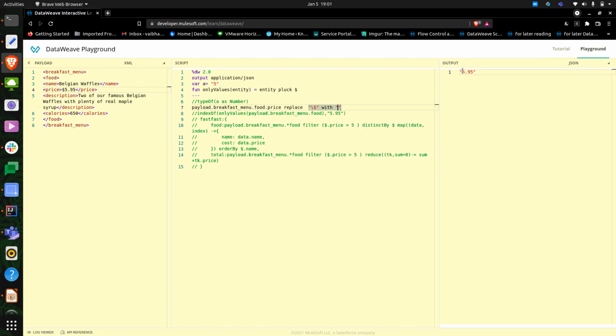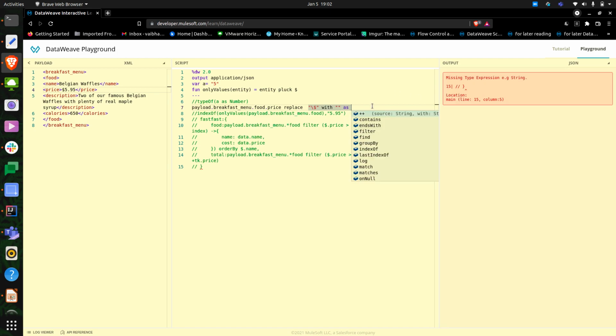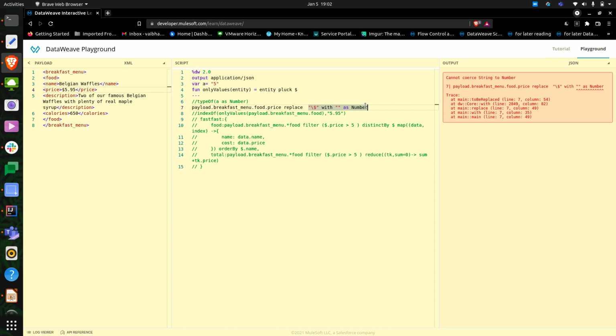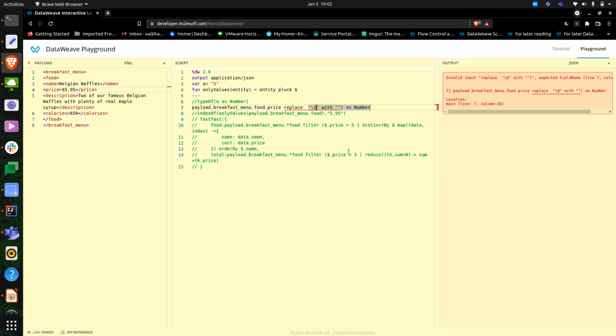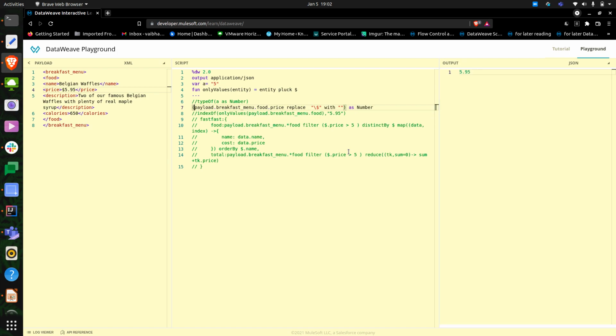So now you can see dollar has been removed and we are getting it as 5.95 as a string. We can convert it further into a number, like this. Now the double quotation mark has been removed.